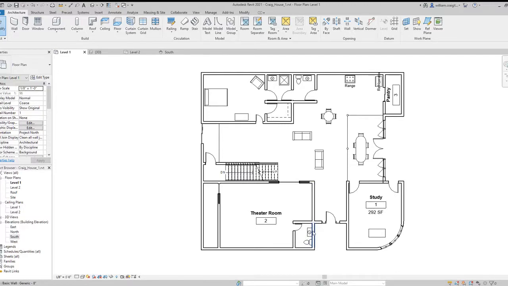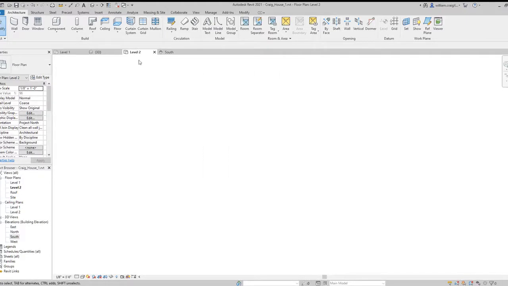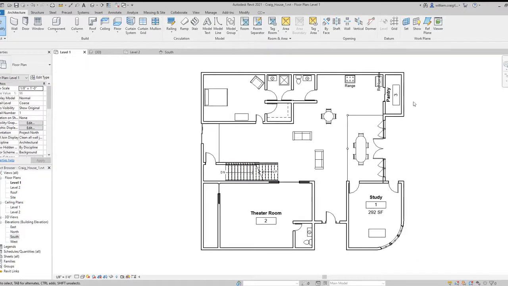One, I've already gone through and cut down some of these walls that I know are going to be my exterior and which ones are not going to be. Like some of these, they're going to break and they're going to turn. This goes into my design intent. So now, if we look at level 2, we can see there's nothing here. But they are here on level 1, the exterior walls that I want on level 2. So let's go ahead and start selecting these things.